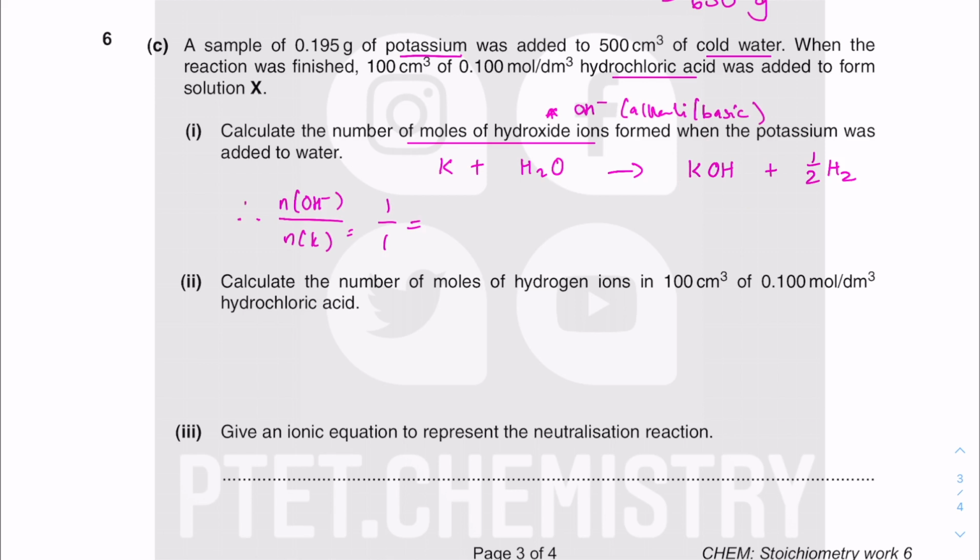What is the mole of the hydroxide ions? Well, they just want the mole, so I don't need anything else. I can just say the mole of hydroxide ions is equal to the mole of K. How much potassium did I use? I used 0.195. That is mass divided by Mr. Well, in this case it's potassium, so it's going to be AR. If you have a look in the periodic table, the relative atomic mass of that, this is in gram per mole, mass over AR, because it's an element.